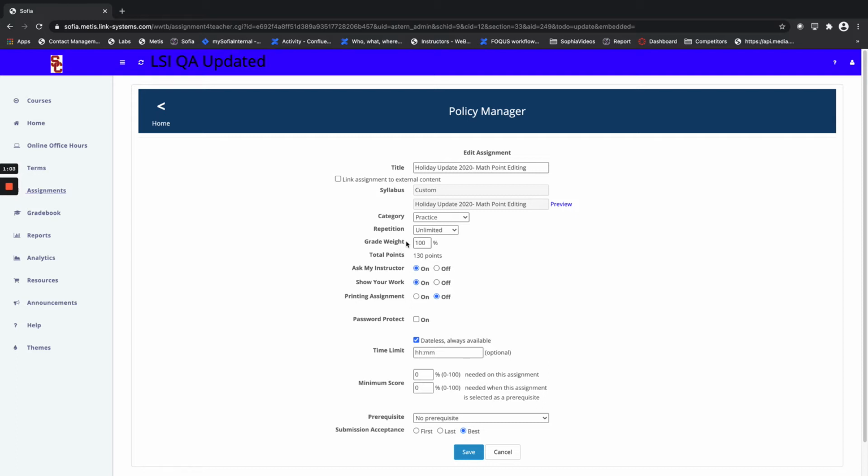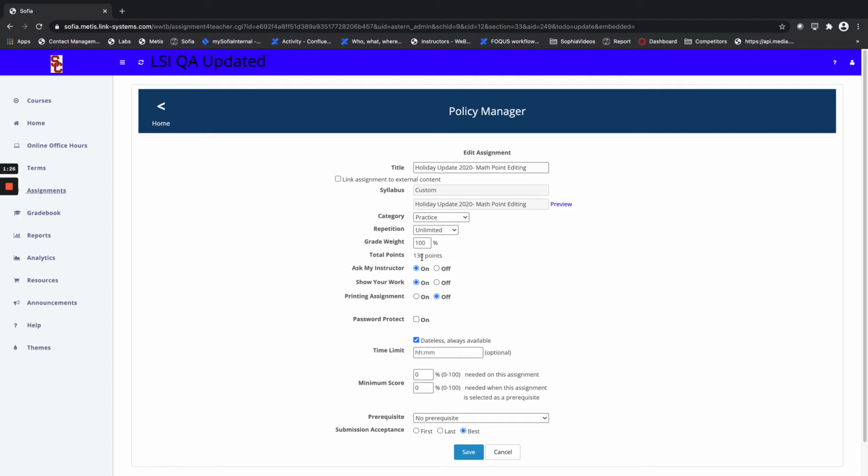Because if you notice here, the grade weight is still set to 100%. So what that means is that the assignment's score compared to the other assignments within your total gradebook of courses will remain the same, and it won't have a greater score than another assignment unless, of course, you were to do something with grade weight. So we're just dealing with the points for the assignment.